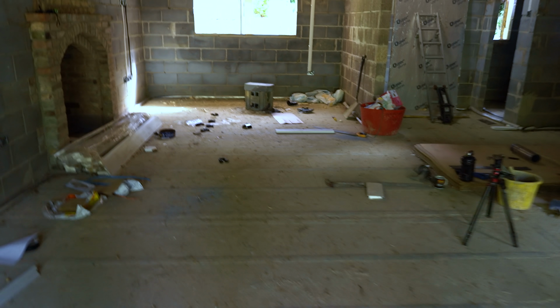But today, yes, we are on the house. We have some bricklaying to do. So let's go in the house and find out exactly what we're doing. Inside could do with a tidy up, but that's not what we're here for at the moment. Today we're on bricklaying duty.